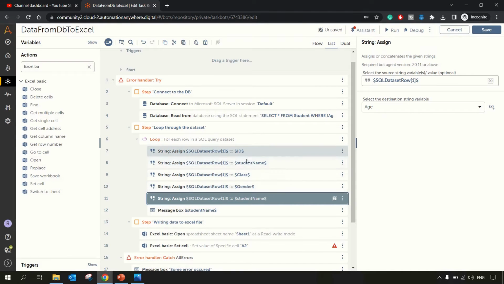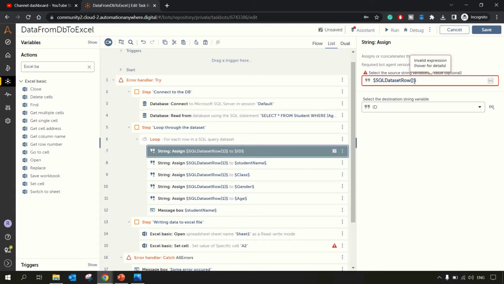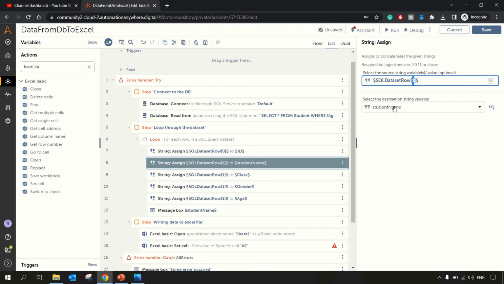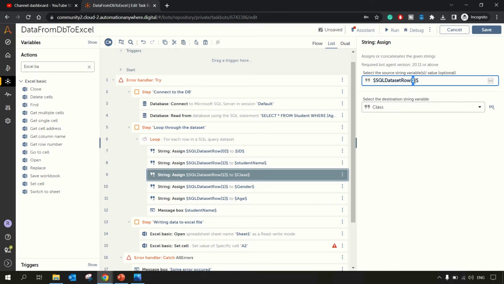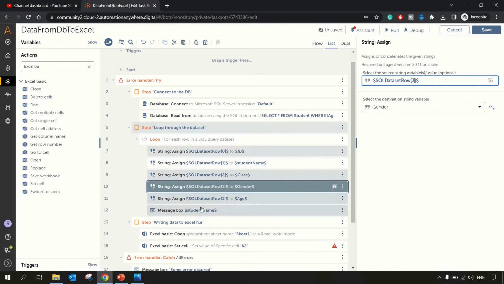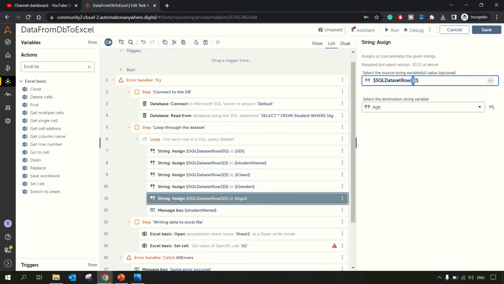So we have created 5 variables and assigned the data respectively to those variables. So this would be index 0, and then 1, then this will be index 2, and then here it will be index 3, and this will be index 4. If you don't want to specify index, you can also write the fully qualified name of the column.